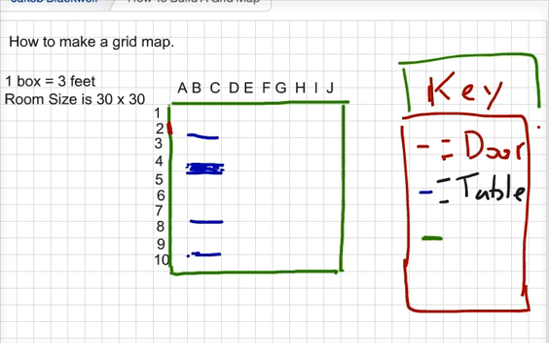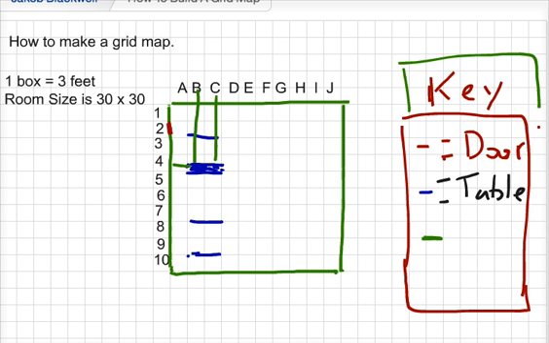So if you measure and you say that the shelving unit is 4 feet by 6 feet, I need to be able to see that here. And you need to be able to tell me where it is. So look, my tables are at B, C, 4. So I can look, this table that's all the way done is right here, B, C, 4. Just like latitude and longitude, except we're using letters and numbers for this one. So that's how to make a grid map. Hopefully you're going to be able to do that.